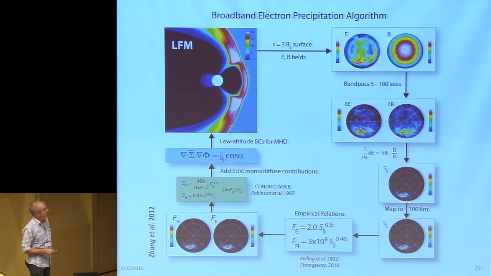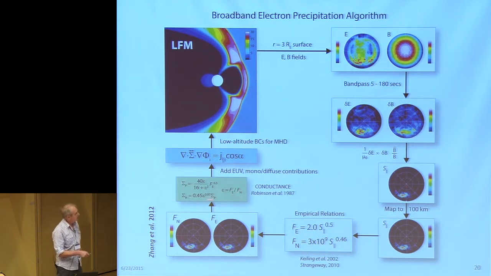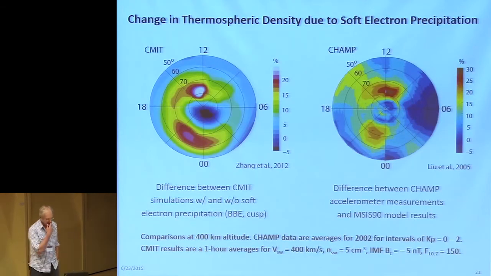For the broadband precipitation, it's a little bit different. What's done is to extract bandpass filtered electric and magnetic fields in the 6 to 182 millihertz band, like Keiling et al. did for Polar data, extract that from the simulation, and use that in an empirical model that specifies the energy flux and number flux of broadband electrons. These are soft electron precipitation based on those values. Turn the crank again, and once again, take this out and put TIGCM in place of it for the standalone case. And so you have a whole other way of determining the conductance distribution in the system. So what effects do these have?